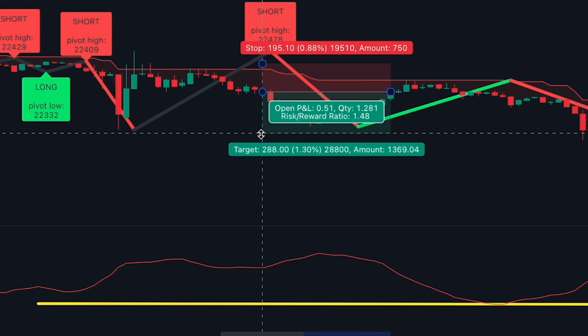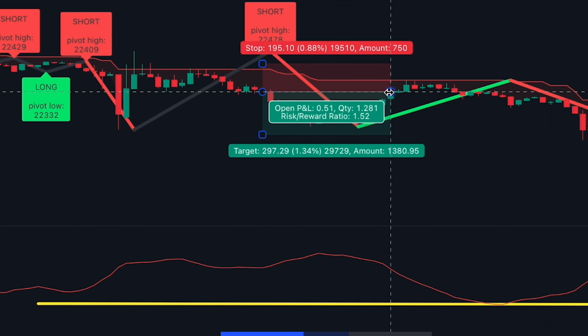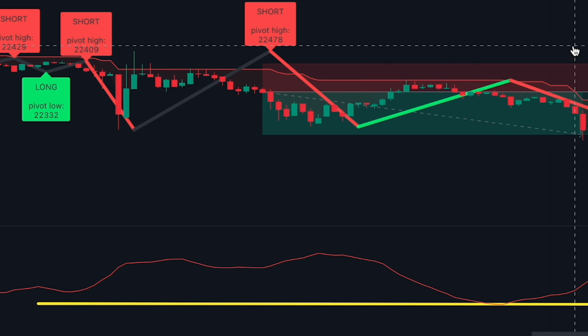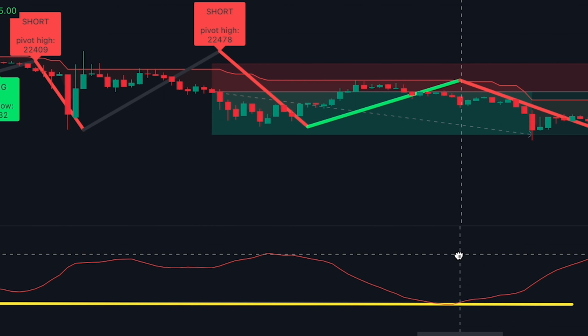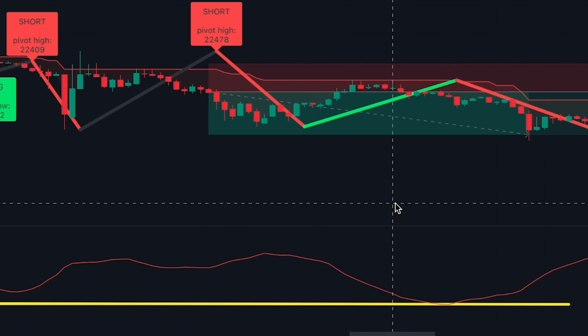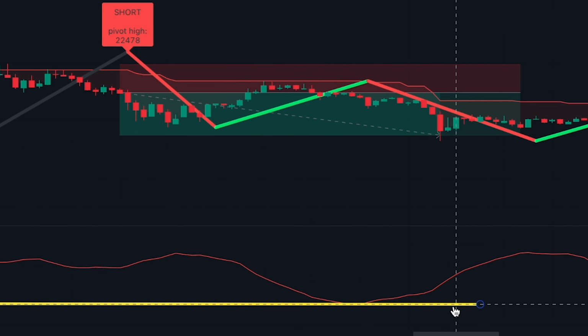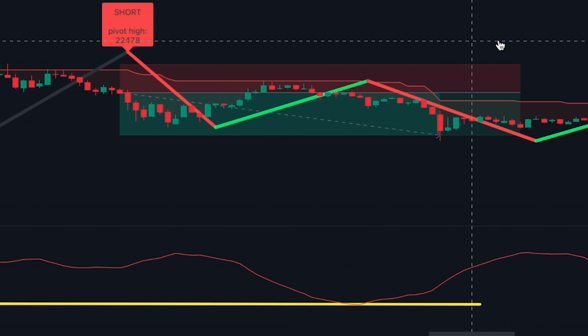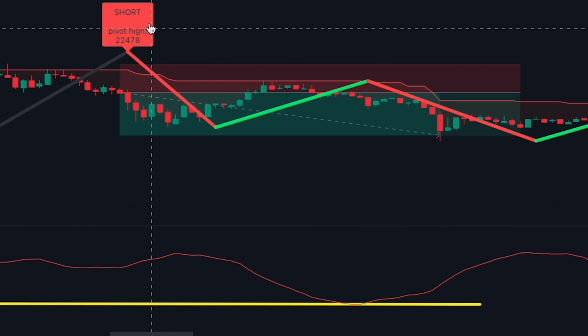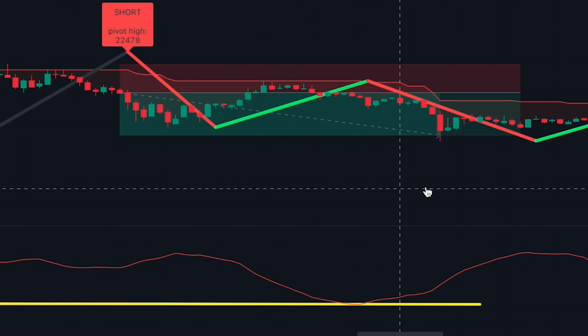We will place the stop loss at the super trend or recent swing high. We will be choosing the option that is most likely to act as a resistance point. For the take profit, we will be targeting a 1.5 times risk to reward ratio. Let's take a look at how the transaction played out. As you can see, the trade was very profitable.